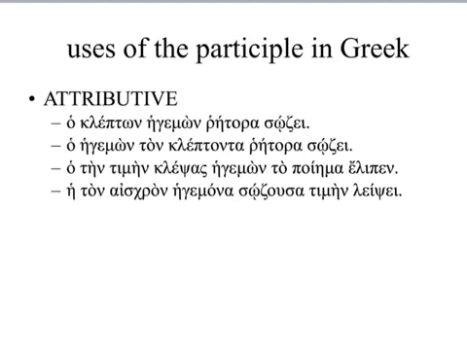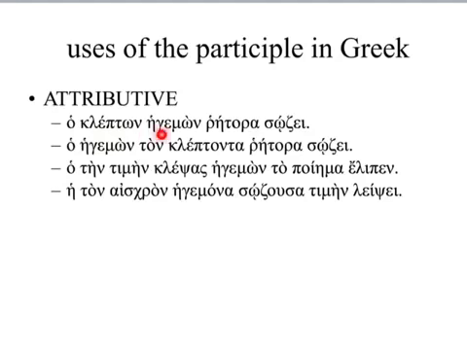And just as I said in English, participles could be used either as adjectives or to give you circumstantial information about the main verb. This is the case also in Greek. If they're acting as adjectives, we call that the attributive function, and they will stand in the attributive position as adjectives do, so that's after the definite article. And so let's look at some examples here.